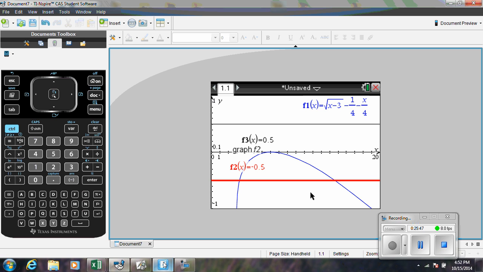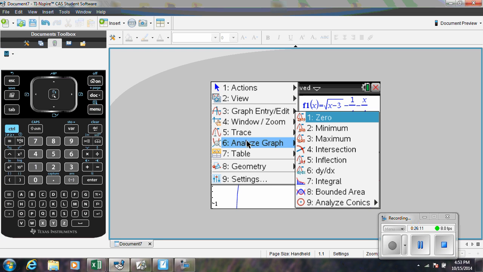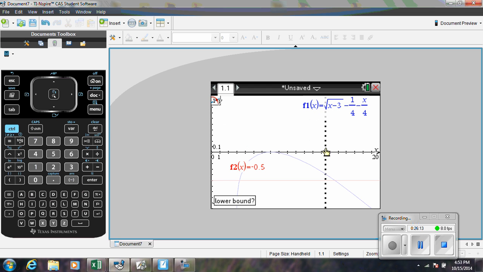Graphically, we can see it's in this blue region above the blue line. And so what we can use is the calculator's intersect feature to simply get those x values. And in order to help speed up that process, I'm going to get rid of graph 3 because it never goes above that line. And so what we'll wind up saying then is menu, analyze graph, intersection, left and right hand side, and we get the intersection at 3.34, approximately.